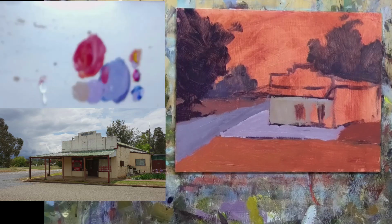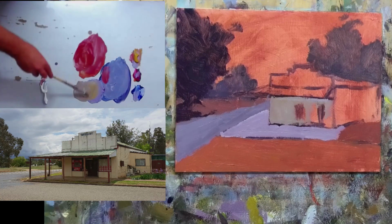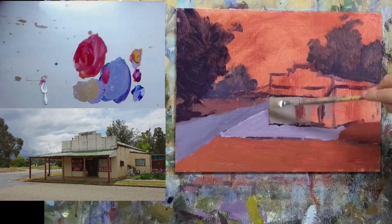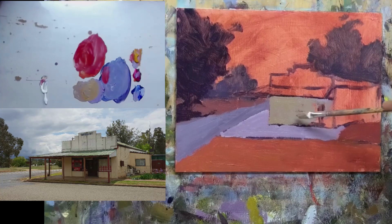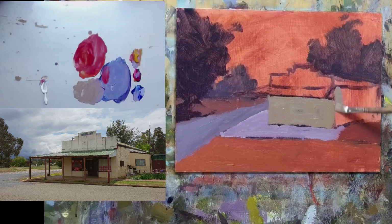More yellow ochre. I'm going to utilise this shadow tone that we've already been using for the footpath, and I'll just increase the amount of yellow into it. Let's just try that. We could probably just continue on with the theme. I'll get a little bit more of that shadow tone in there. Runs up a little bit higher just there, and it drops down to that level there. I'll let some of that underpainting come through.